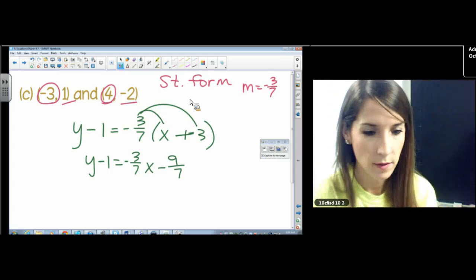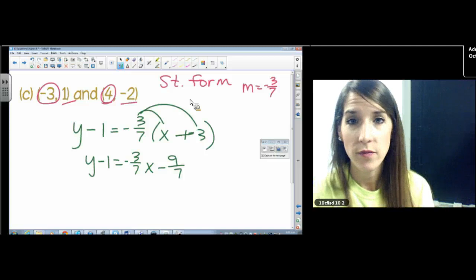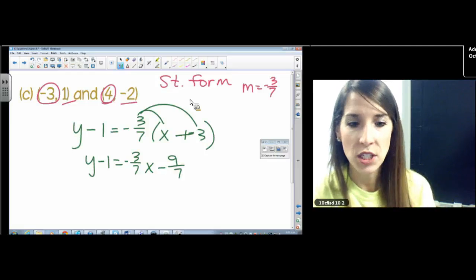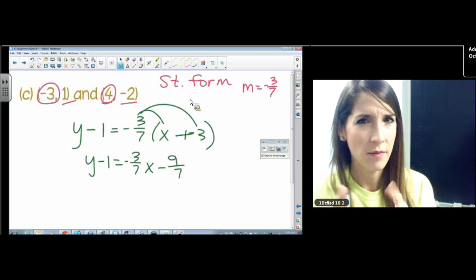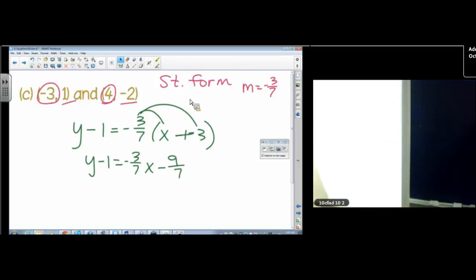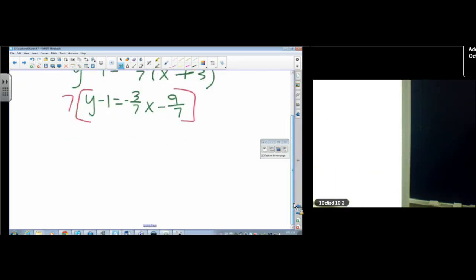Here's the deal on this one. We could start to move stuff around and then get rid of our fractions, or we could just stop right now and multiply everything by 7. It's totally up to you. But I doubt that a lot of you want to try to combine a 1 and a 9/7. Probably don't want to try to add those. And so I would multiply everything by 7 right now. I think I'm starting to lose my voice. So we're going to multiply everything by 7 to get rid of fractions. So we're going to get 7y minus 7 equals negative 3x minus 9. The 7's are gone.